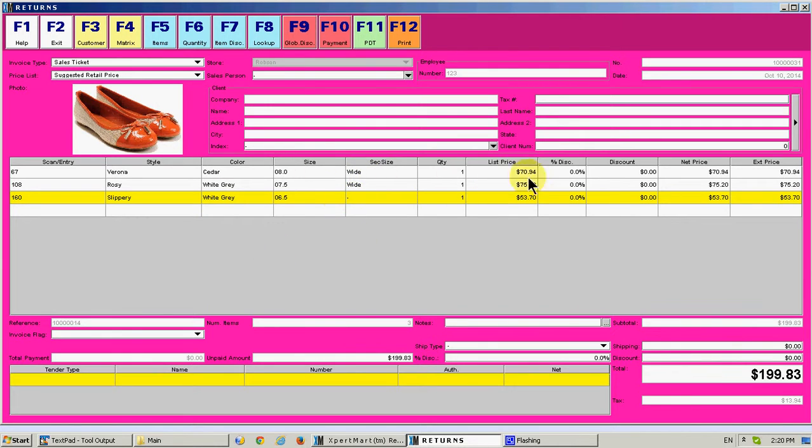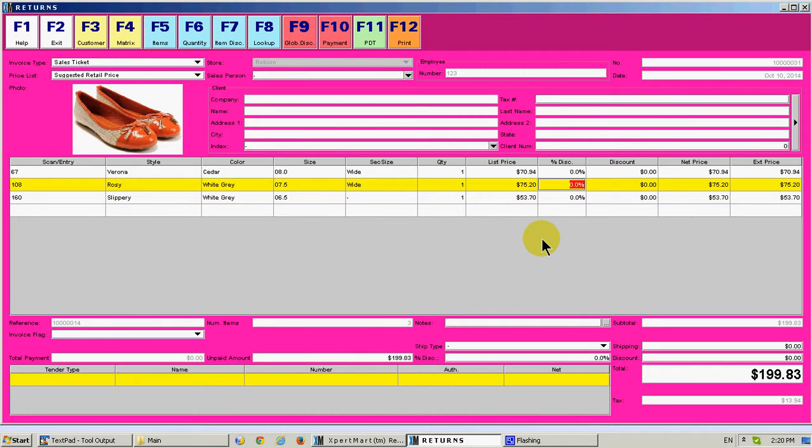In that case, we could see if any of the items were discounted, because they might be. It's very common to give a discount, maybe 50% off the second item when you buy two. So if they want to return either one of those items for cash, it would affect the amount that we want to give them back in cash. What we could do here is it's putting all the items that were on the invoice as a return with the same prices and the same discounts.